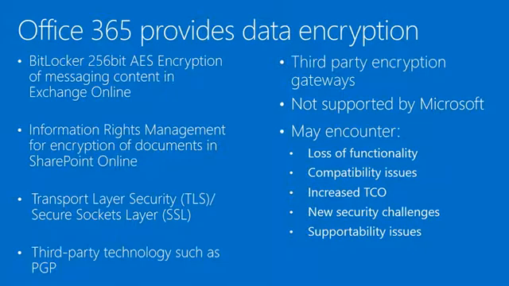Data encryption. Data encryption is provided in Office 365 in a number of different ways. On our Exchange servers for Exchange Online, we use BitLocker. If you're familiar with BitLocker, it involves encrypting the entire hard drive, all the files on the hard drive, and having a secret key which is known at boot up time to the operating system. But if the hard drive is taken out, the hard drive cannot be accessed on any other machine. It gives you the ability to know that if a hard drive is lost or stolen from the physical environment, then the data on that cannot be replayed.